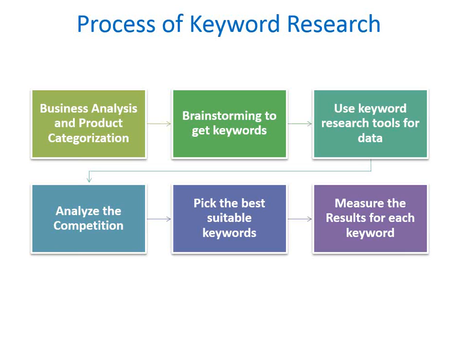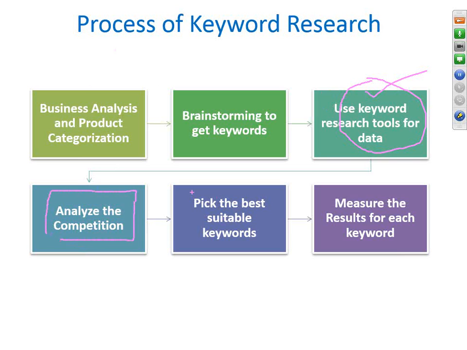Number two, we will discuss brainstorming. Number three, we use a keyword tool called the Google AdWords keyword tool. Over here, we'll be discussing this tool and how to analyze the data related to one keyword. After that, we will analyze the competition of a specific keyword, and then we will see how to pick up our relevant keywords, how to take the keywords which are really helpful for us.